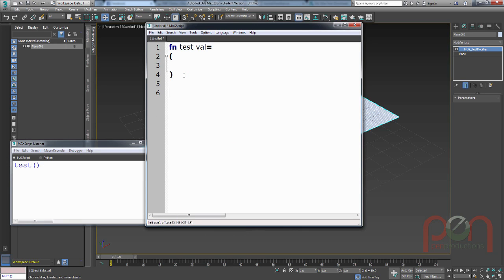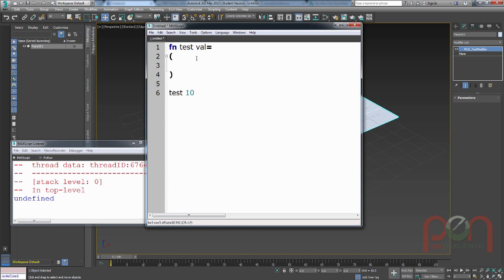I can call the function by saying test, open close parentheses, and it won't pass any values, and this is going to throw an error for us right away because it's requiring us to pass a value of some kind. I want to pass that value as just 10, let's say, and then I'm going to run that again, and you'll see that it comes back as undefined. Effectively, this just ran this function. It called test, which is the name of our function. It passed the value 10 to the word val, and let's do something with it.